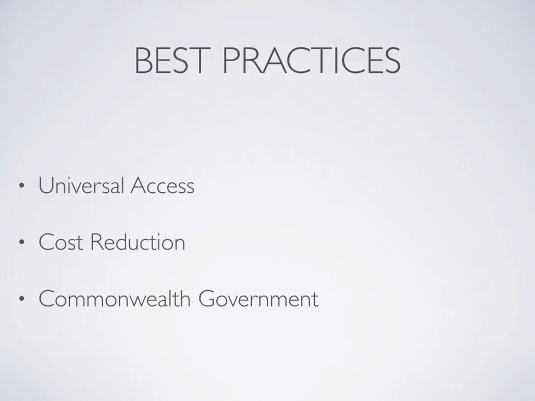Best practices. I think the United States could really incorporate universal access. We could really find a way to limit the cost reductions of these insurance companies if they don't feel like universal access would be a great benefit for us. And also, I think that the Commonwealth government could be a thing. Like in Australia, even though the Commonwealth government has the power to decide what kind of health coverage they give to their people, they still tend to give them a good source of healthcare coverage and still fund it, even though they have power over it. So they're still benefiting their people instead of themselves.